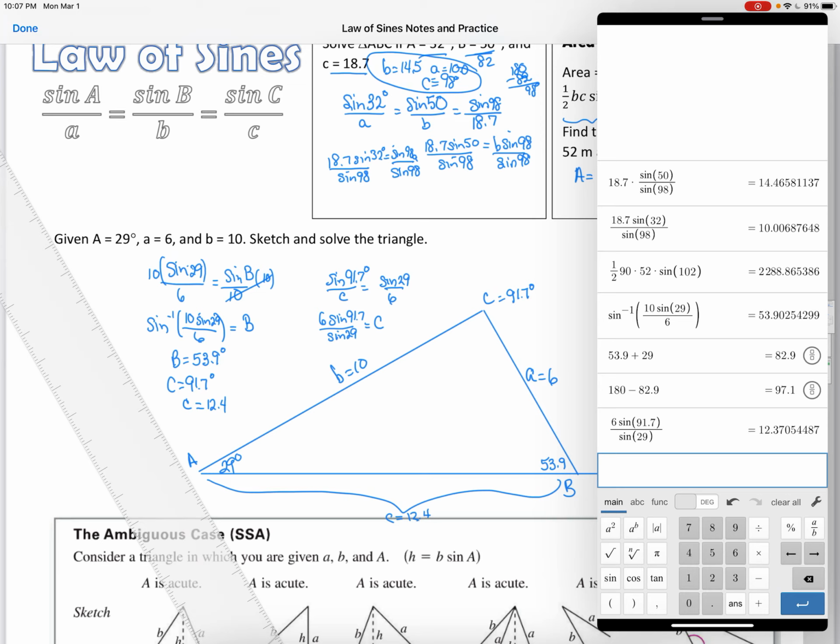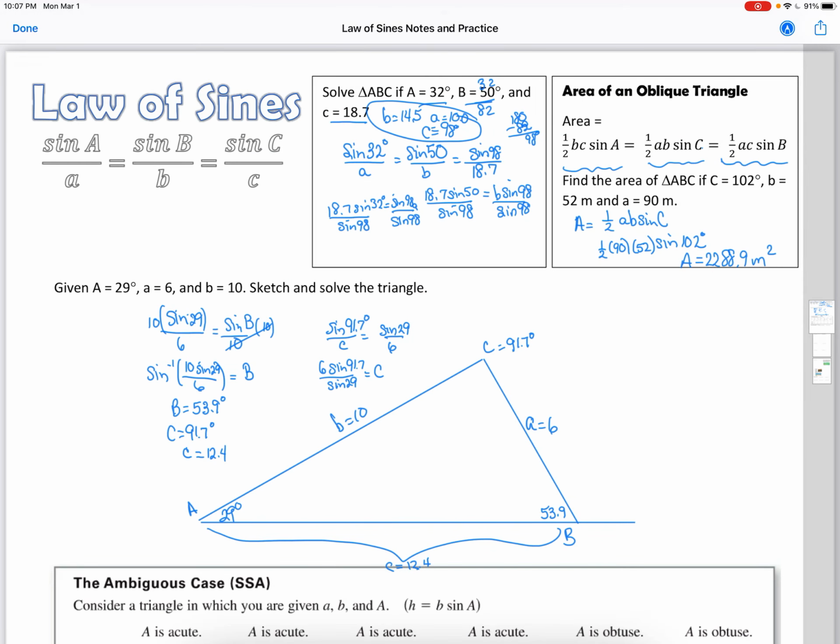All right, so that looks wonderful. However, we have a slight problem. Because do you remember when you were in geometry class and you learned that there were 5 ways that you could prove triangles congruent? You could prove they were congruent by side, side, side; side, angle, side; hypotenuse, leg; angle, angle, side; and angle, side, angle. We were given an angle, a side, and a side, and so we never had a theorem that used angle, side, side, or side, side, angle.